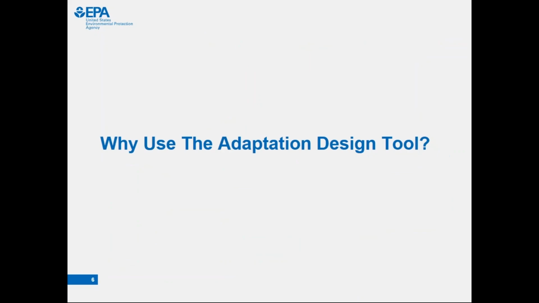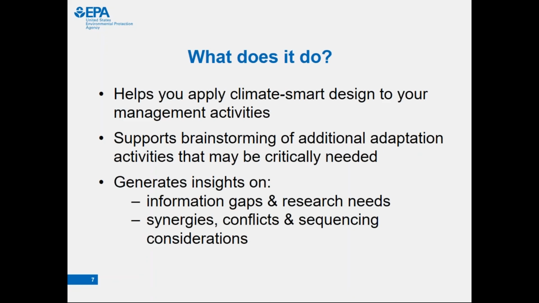The second activity it does is it supports brainstorming of additional adaptation activities that may be critically needed. What I mean by that is you may already have a management plan, but in light of examining the most recent scientific information on vulnerability and resilience, you might recognize that there are some aspects and some threats that you currently are not addressing in your plan. And so we have a compendium of information from the literature that can be used to brainstorm specific actions that you might want to add to your plan.